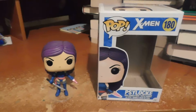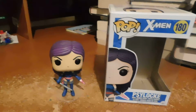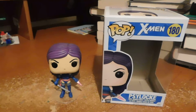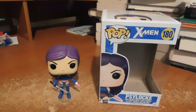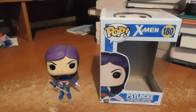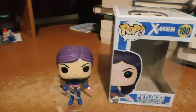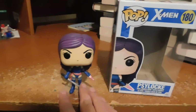And before I begin, I have to say that Psylocke is one of my favorite Marvel characters, my second favorite X-Men character behind Wolverine, and my favorite female superhero or superheroine, because I know a lot of people would normally say Wonder Woman or Black Widow, but Psylocke is my superhero go-to gal. So, okay, let's begin.